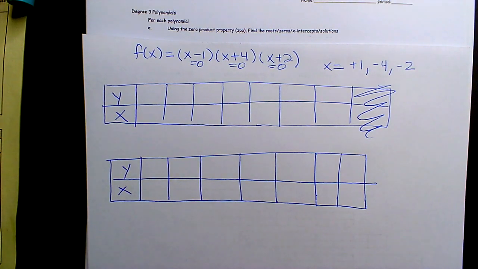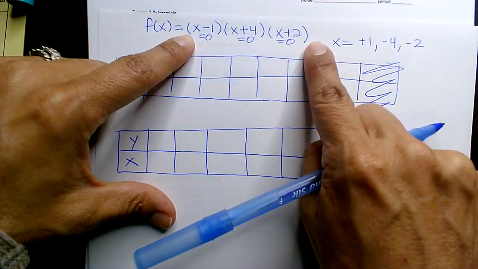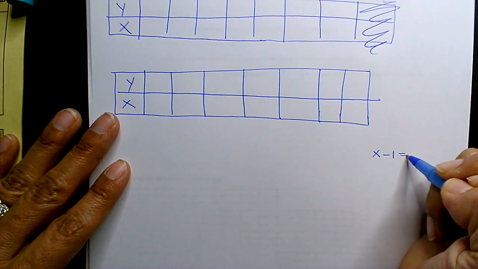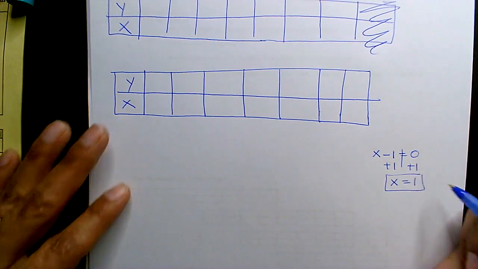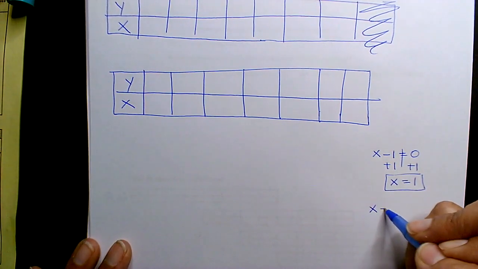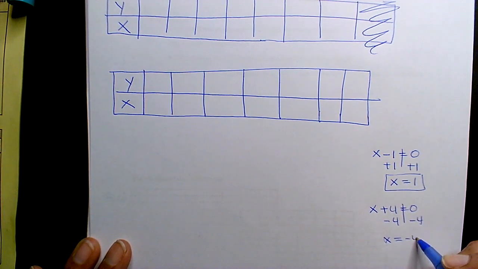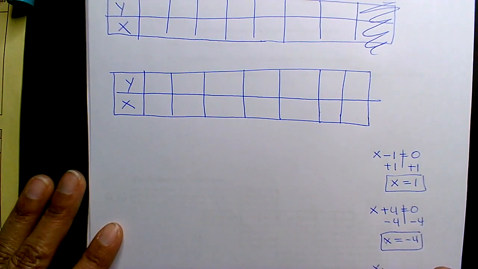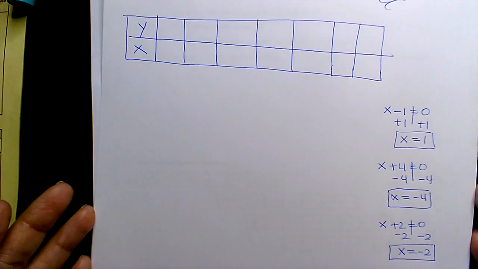The zero product property states that when it's in factored form, which this is in factored form, you can take the binomial, set it equal to 0, and simply treat it like a 1 or 2-step equation. And so there's my +1, right? X plus 4. So if you guys remember from IM3, most of you just took the opposite of the number, right? Yeah, okay. So let me just complete this out. Raylene got it. Okay, yeah?